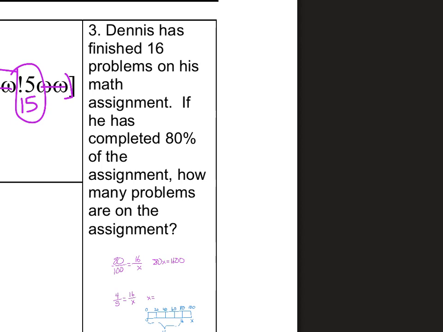Okay, so you guys have all taken the MAPS test or some sort of test, and you've wondered, how many questions are on this? Well, let's say there was a progress bar, and it said you are 80% done with the assignment, and you're on question 16. So you're not done with the test, which means there's more than 16 questions, right? 80% is less than a whole. It's 80 out of 100. The question is how many questions total.